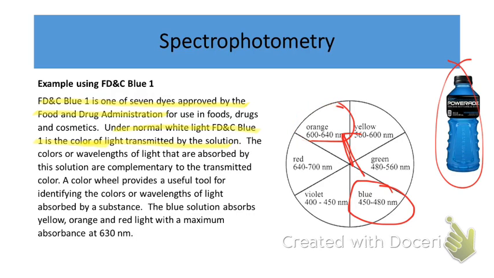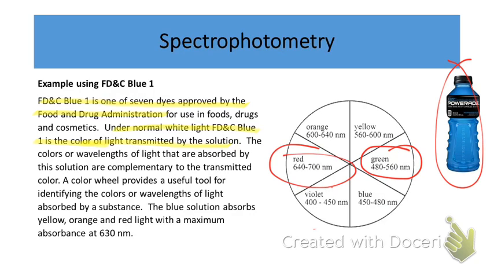All right? So what if we had another compound that transmits, say, yellow light? That means its complementary color is violet, and therefore violet gets absorbed by that compound. And if we had another compound that transmits green, such as chlorophyll? Chlorophyll transmits green. Well, what color does it absorb? It absorbs red light. That's its complementary color. So we can use the color wheel to determine what colors are absorbed based on the color that is transmitted to our eyes.